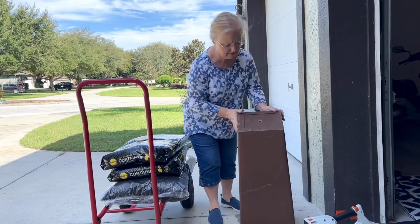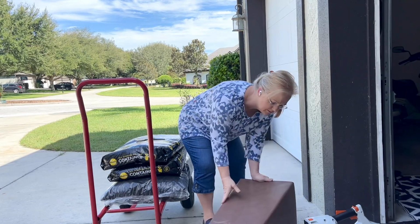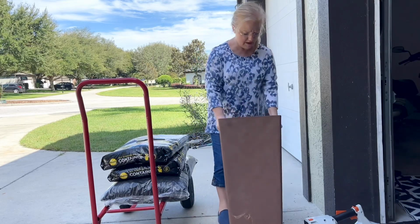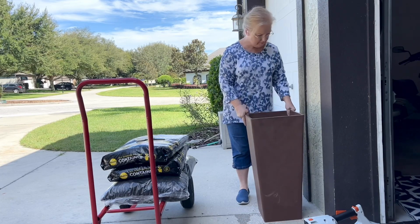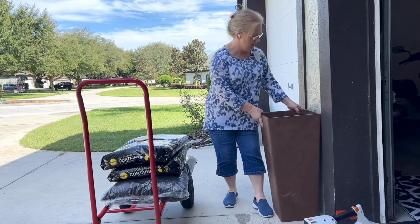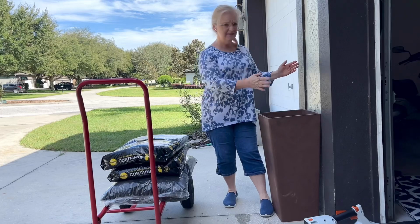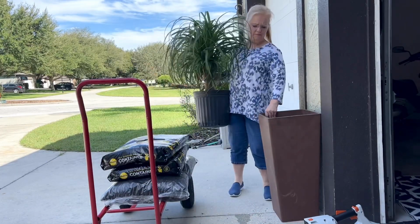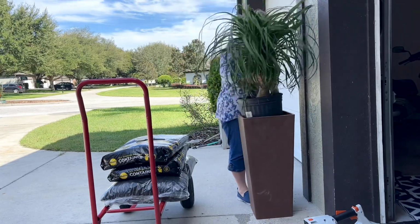All right, we're going to turn this over. This is a pretty heavy pot. It's kind of like rubber. It's very heavy, which is perfect for this application. I'm going to put it where I want it because I don't want to have to move it. I'm going to put it right against. You know what? Let me get the Ponytail Palm and see how close I can get it. Hold on. Okay. We're back with our palm. Let me scoot it away. Try it in. Okay.